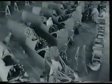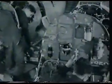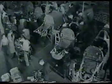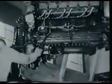Final assembly of the early Spitfires was at Eastleigh. It was very much a manual operation, the major units being hand-fitted, relying on the accuracy of the jigs and a high standard of manufacture. In 1938, the all-male labour force was composed of skilled craftsmen who'd served long apprenticeships, a situation which the war would radically change. The fighter was built around Rolls-Royce's PV-12, which was now named the Merlin.